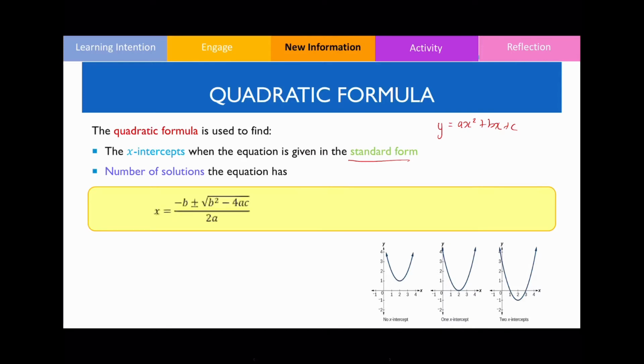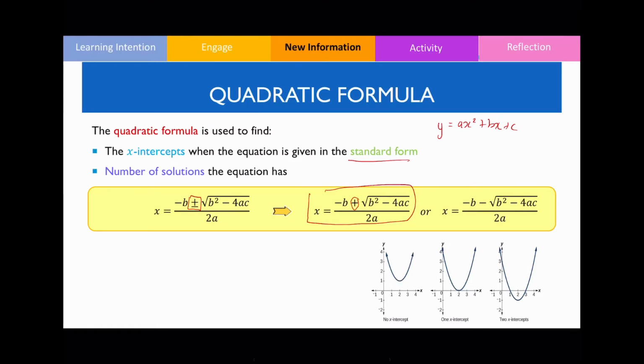Now, I want to redirect your attention to this symbol here. Can you notice that there's a plus and takeaway sign? Because there's a plus takeaway sign here, you can rewrite this in a different way. So instead of writing our quadratic formula like this, which is how students often get confused, I'm going to write my equations like this instead, and it has the exact same meaning. In this case, there is a positive version because this is positive, and there's also a negative version as well.